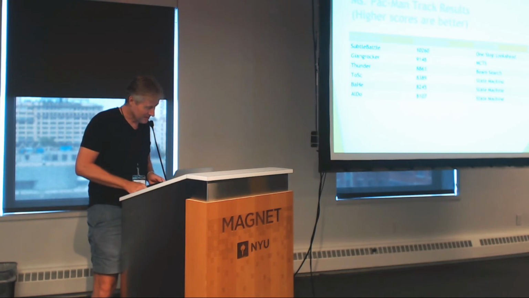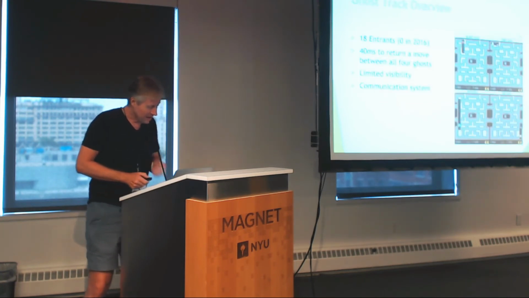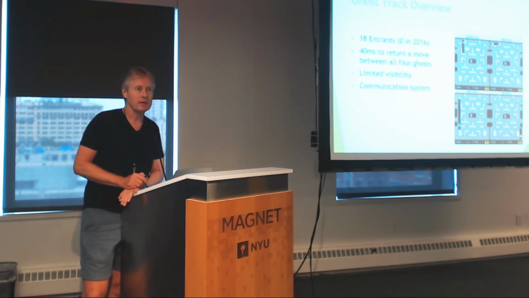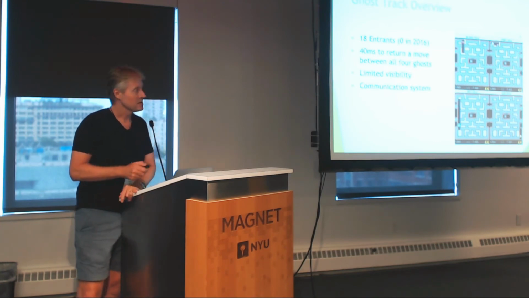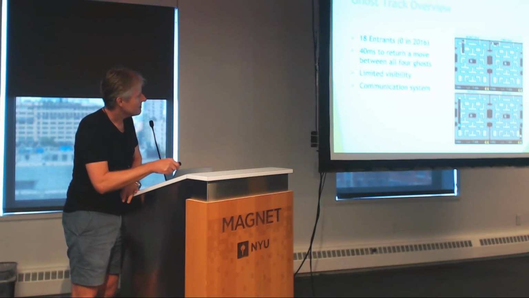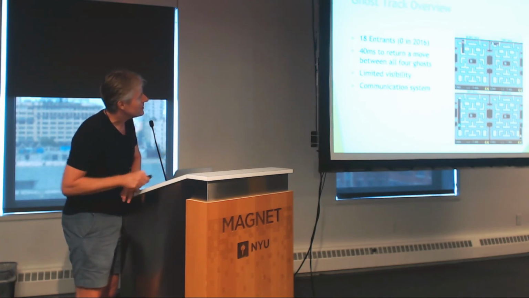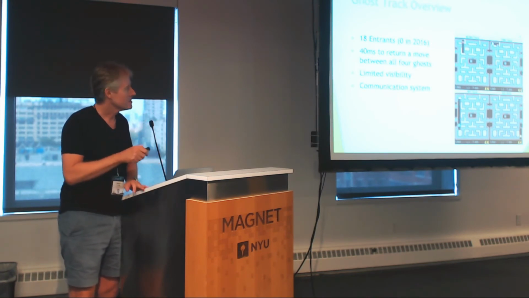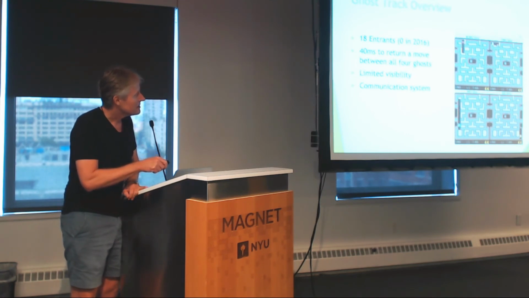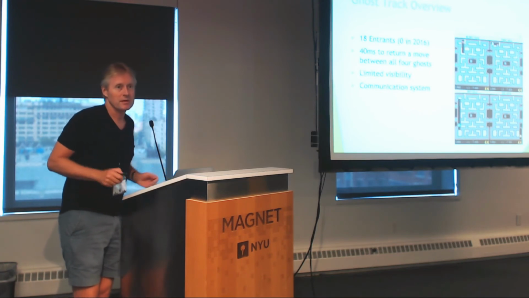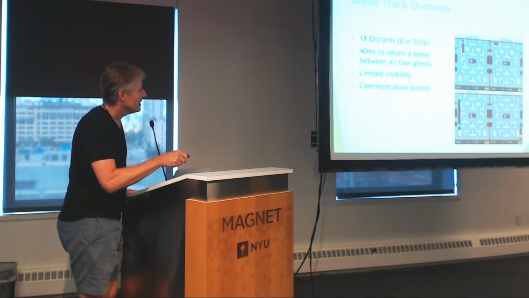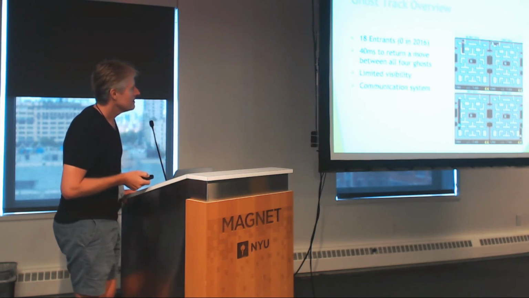So that was the results of the Ms. Pac-Man track. For the Ghost track, each ghost operates independently, but they're allowed to communicate with the other ghosts. As they go around, they follow the same kind of rules as Pac-Man. In fact, the ghosts have lower control than Pac-Man, so a ghost can't simply elect to reverse direction. It is only allowed to make decisions at the junction points, following the rules of Ms. Pac-Man. But the ghosts can communicate with each other, and if they spot Pac-Man, they can tell the other ghosts that Pac-Man's at a particular location, and then that other ghost can pick up on that.